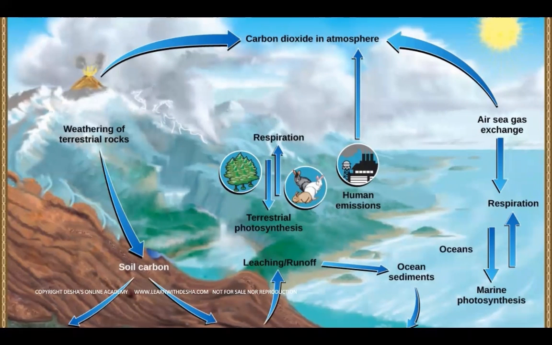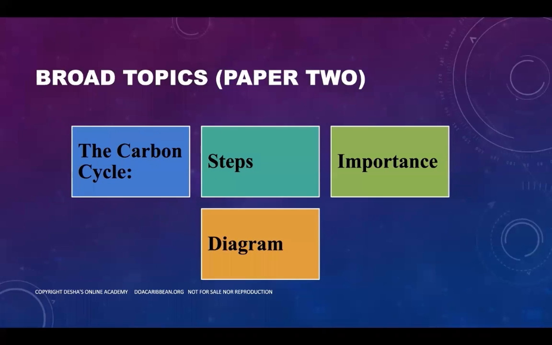All right, so here's a high yield strategy for you, human and social biology students. You want to go to the examination knowing how to illustrate the carbon cycle and explain the various processes that occur in the carbon cycle. Before we move on, let's talk about the importance of the carbon cycle and how humans affect the carbon cycle.